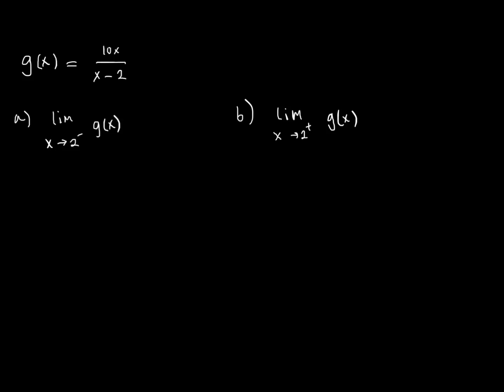All right, so let's consider the function g of x here, and let's find both of the one-sided limits. Now, I want to recap some of the strategies that we've used in the past and how we might figure out which strategies we want to use. The most efficient strategy for evaluating a limit is saying, oh, it's continuous, let me plug in the value. Now, if it's not continuous, we need to think about what we can do to the expression to eliminate that problem spot. And here, of course, we wouldn't have a continuous function, and so we need to eliminate that problem spot. But here, there's just nothing. I mean, we would try and cancel out the denominator, but there's never going to be a way to factor 10x to get x minus 2, and so we're out of luck there.